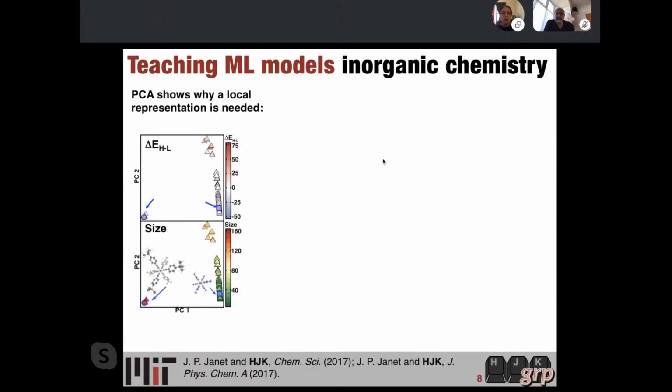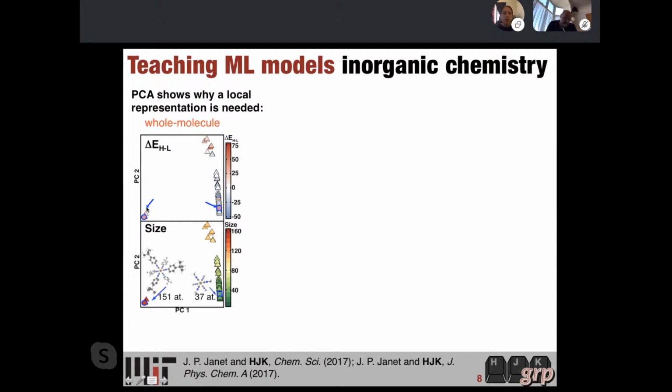And a principal component analysis on the left here, with a whole molecule representation, can reveal why we would want to do all this feature engineering in the first place. So what I've done is I've taken our data set, which is relatively modest in size, and I've done a PCA in a whole molecule representation. You can see what this is doing is a really good job of clustering the molecules by size. It puts this molecule that has 151 atoms really far away from the one that has 37 atoms.